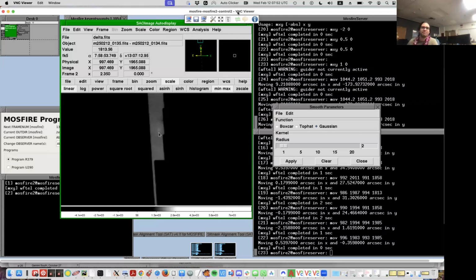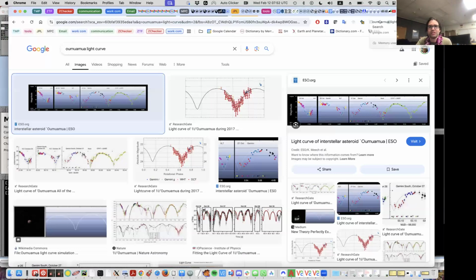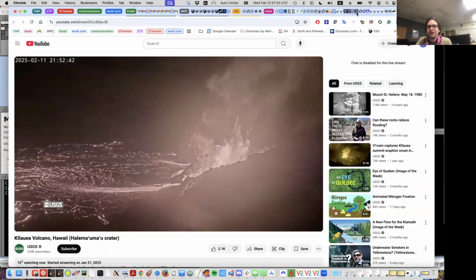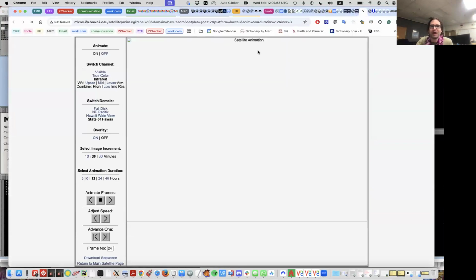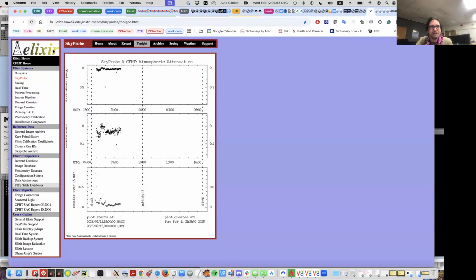I did keep in mind this thing does have 0.04 magnitude variation, so it could be getting brighter and fainter as things go. Another thing that can affect throughput is of course the changing weather. Oh, there's the volcano, but that's not quite what I'm talking about. So let's see if there is any change in the weather. Let's see the conditions, this all sky conditions. They look pretty good up there. And now I'm going to check the Elixir. Elixir scatter is very, very small, still very small. It looks like it jumped up a little bit a while ago, but I don't see any clouds, and it still looks like the scatter is very, very small.